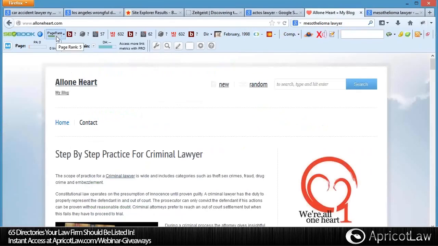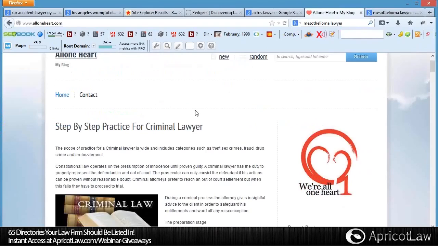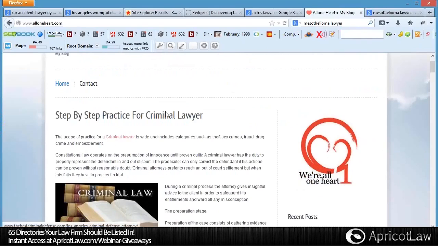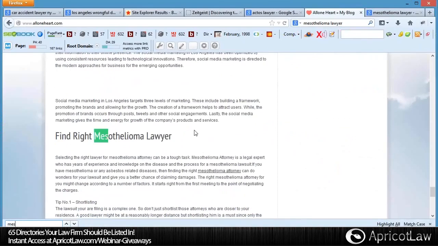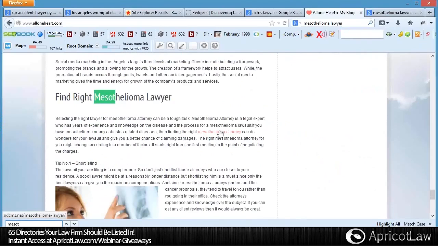aloneheart.com. So this one's a page rank 5. And he's got a link on here for mesothelioma lawyer, attorney, right here. So his link is right here, exact match anchor text, mesothelioma attorney.